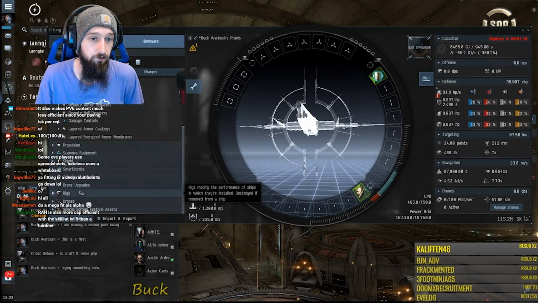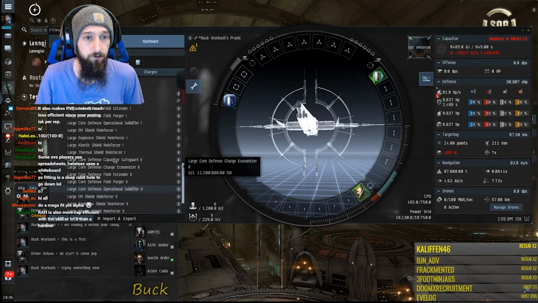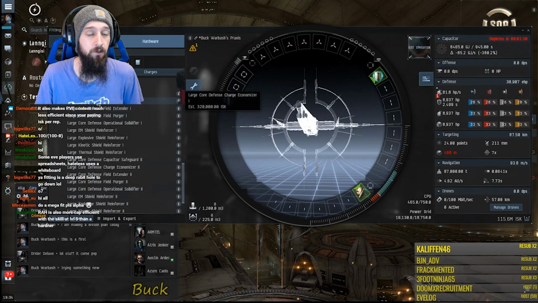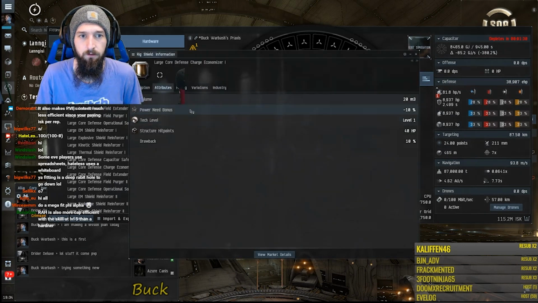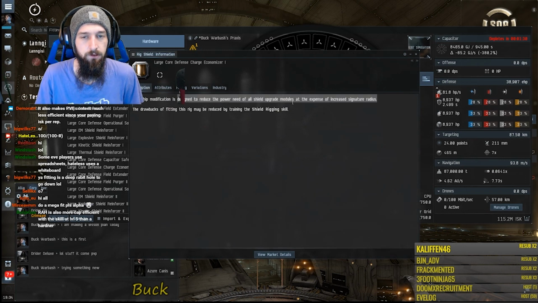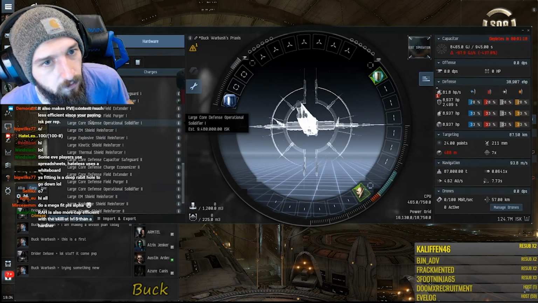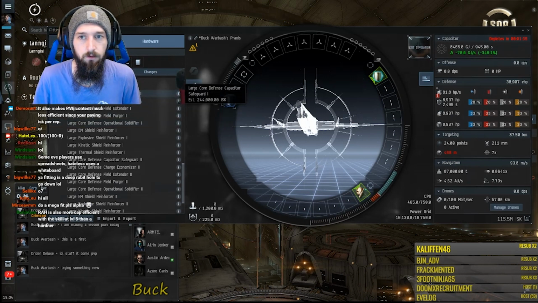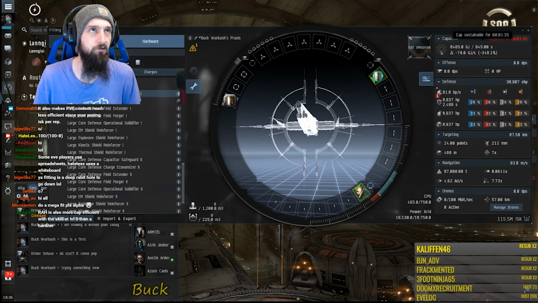But there are two things that you can do to rig shields. Active shield boosting, shield rigs, large rigs. But you can do a defensive charge economizer. Show info. Minus 10 drawback, power need. Okay, so this makes it so that shield extenders are easier to fit. My bad. But there's a capacitor safeguard, which will reduce the capacitor usage on the shield booster, which will make it softer on your capacitor.